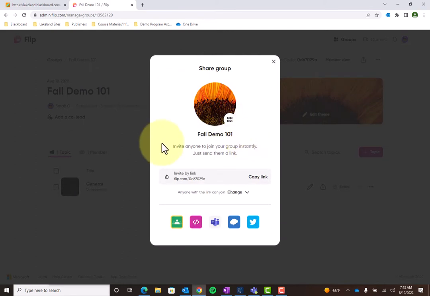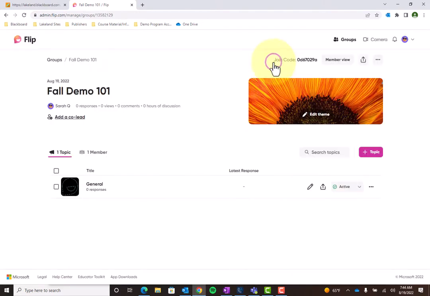Then they give this little pop-up window. They give you a little thumbnail of what your wallpaper is. Below it, you can see what you labeled it. Again, they have this shareable link to join the group. Below, they do have some buttons for other ways that you can share the group. You can embed the code, you can share it in Teams, you can use Remind, you can even put it on Twitter. Right now, I'm not going to worry about sharing my group out at all.